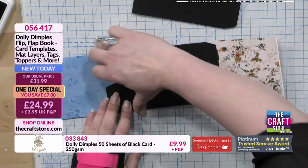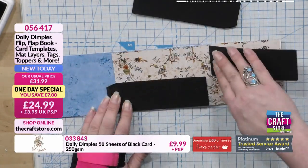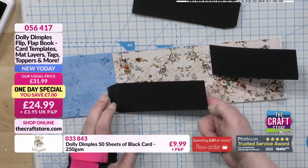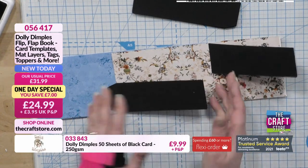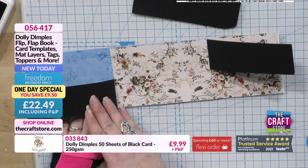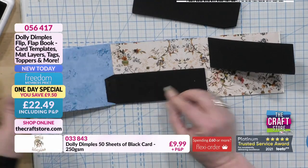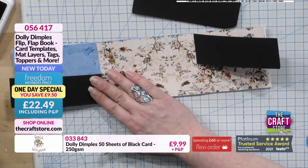Okay, so once you've got them, you check that they start to move. So one's going that way. I could add another one here to go that way. I can add other ones here, and I can add more layers on top of it. So it just keeps going like pages of a book. Does that make sense? It does. I can go this way with the smaller ones. If I want to go with larger ones, it's going to flip out of the book.